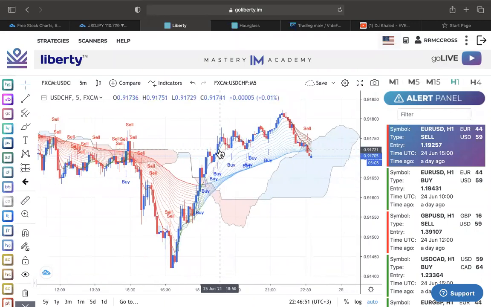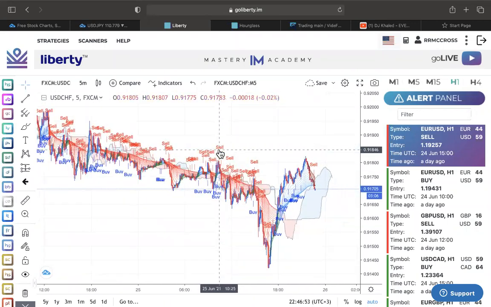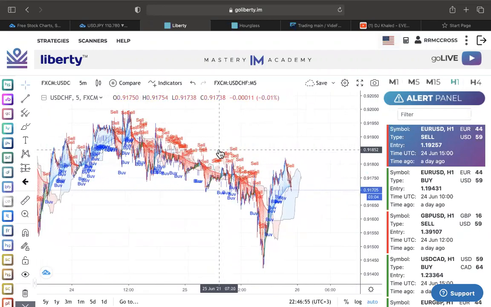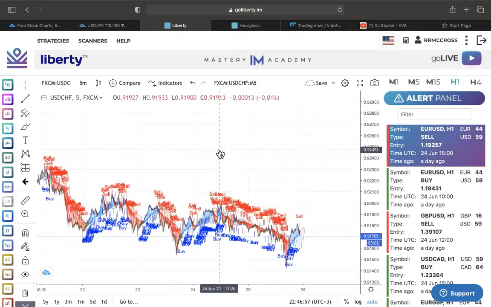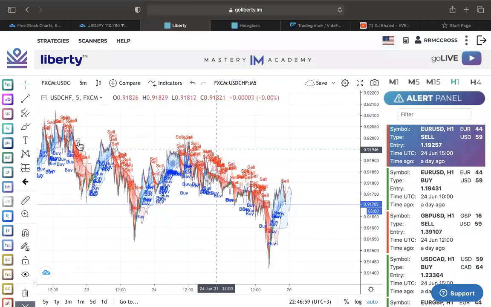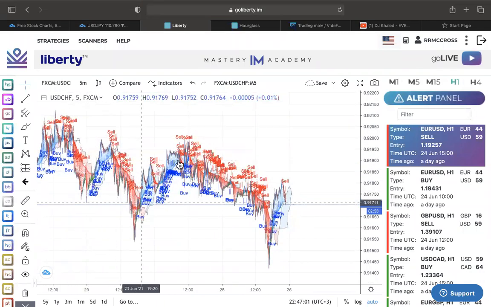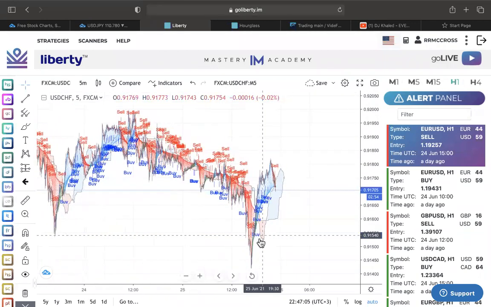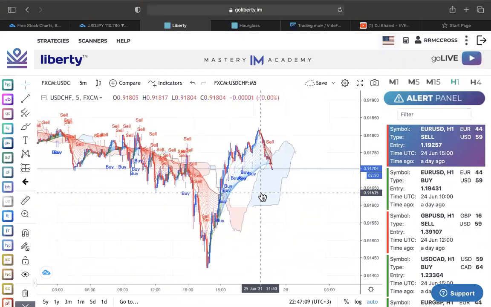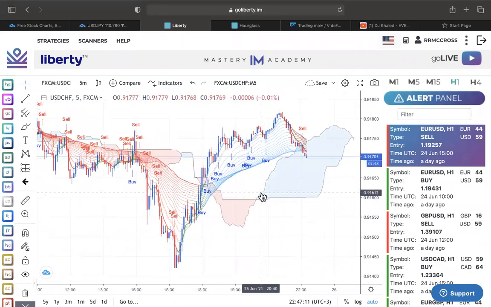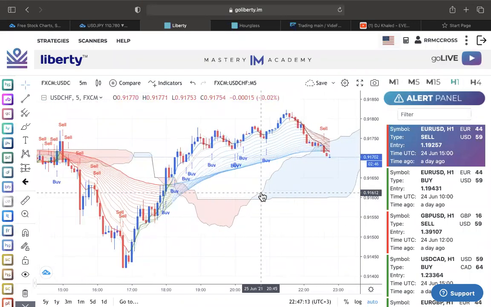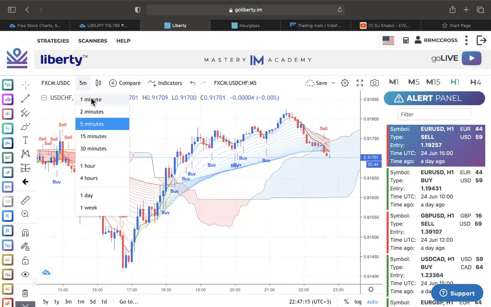Now, first things first, what I'm looking at is what kind of trend it's in, right? Now if I zoom out, it kind of looks like it's working in a downtrend right now, going down, down. It dropped all the way down here, and now it's working up in a bit of an upwards trend. And I'm gonna go to the 1-minute chart. I like to switch between the 1-minute and the 5-minute chart.